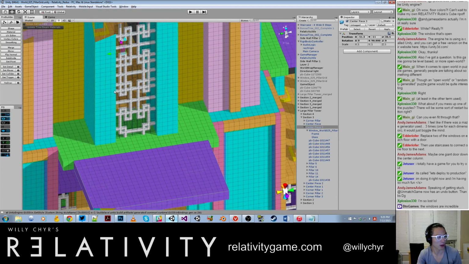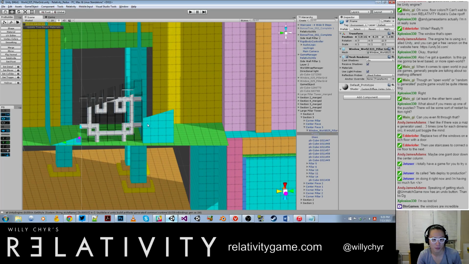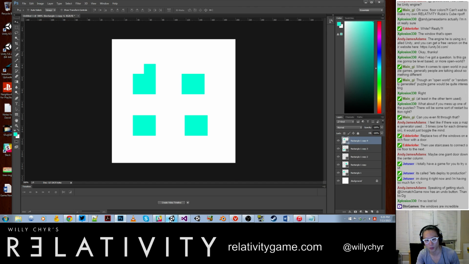The windows are incredible, so I'm thinking of maybe... now I screwed up the pattern inside there. Where to put the doors? Oh, man.